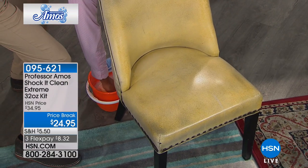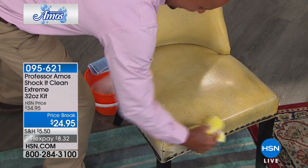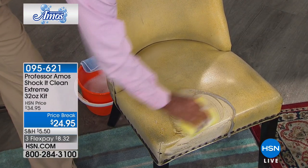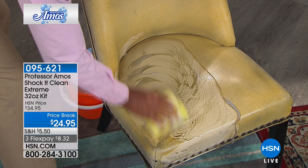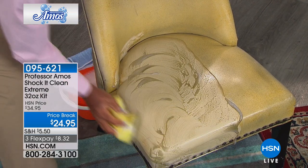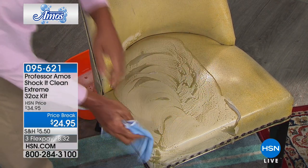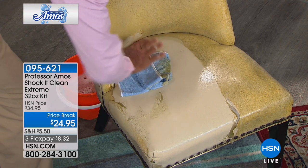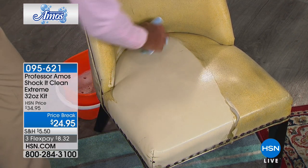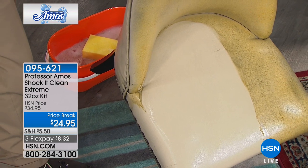You can even take a step outside of the box — this is a leather chair, so you can use it on leather. On my car seats that are leather, if I get something on it, you can safely use it on that. A big problem is when you wear blue jeans and sit on your seats — you get the dye from your clothes leaving that dye in your leather, your rubber, your vinyl. Shaka Clean restores that leather right back to the original color.